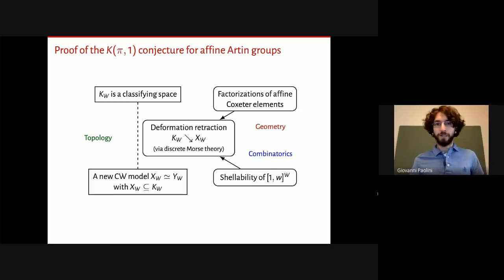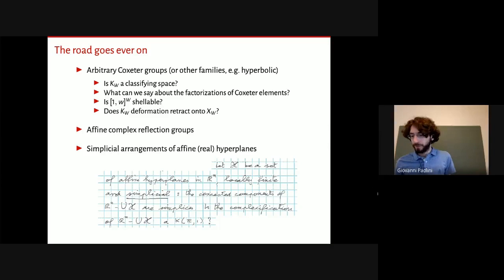Okay, that's enough for the proof. Of course, a lot of details are there. You can look at them if you're interested. But I want to end with some future possible research directions. One nice thing about our proof is that it gives a lot of new questions that really want to be answered.